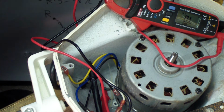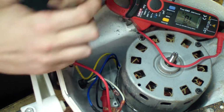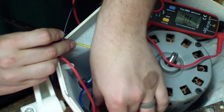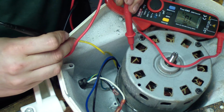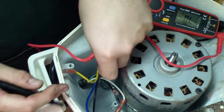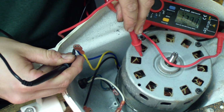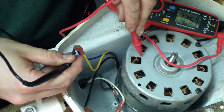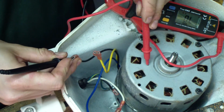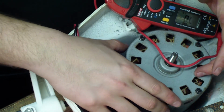Alright. Just as a sanity check, I'm going to check each terminal against ground and see if there's a resistance. So I'm going to do the start windings. Alright, so we get like 1.4 mega ohms. That's good. Let me do the common. 1.2 mega ohms. And let me do the run windings. And we got 1.5 mega ohms. So there's no short to the actual chassis of the motor here.